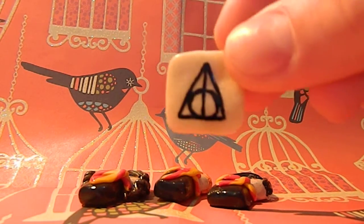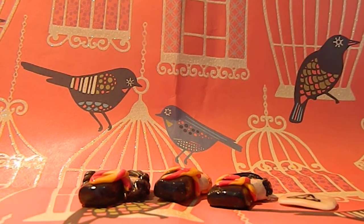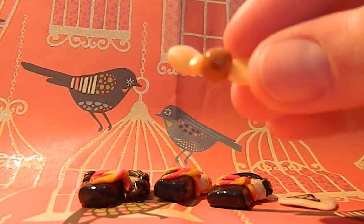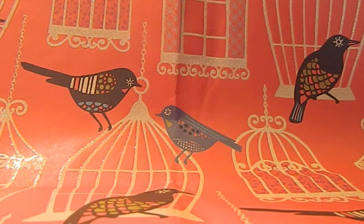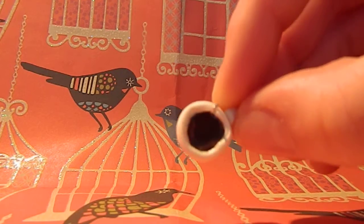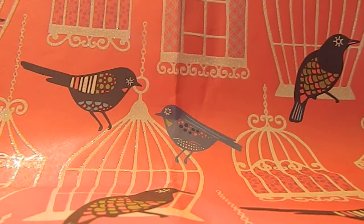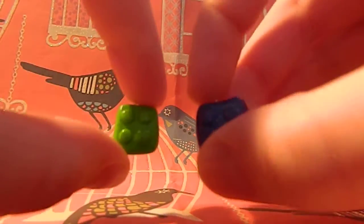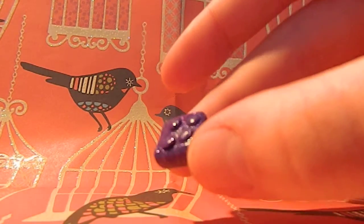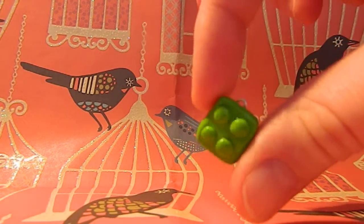So I've got this, which is like the Deathly Hallows, and this square glows. And I've also got the snitch, and the wings glow as well. So that's them. Then I have this hot chocolate cup. Yeah. And then I have four each of these. I have these two colours of Lego. So there's this glittery purple and there's this green.